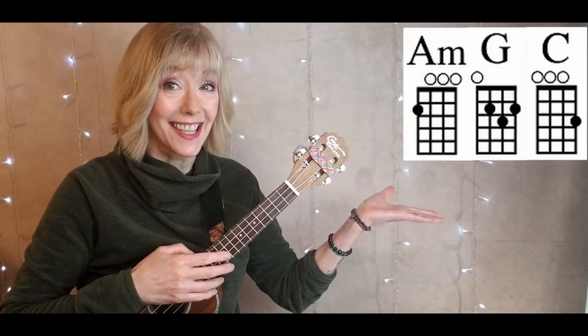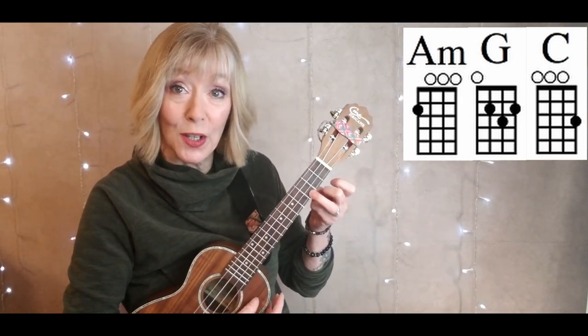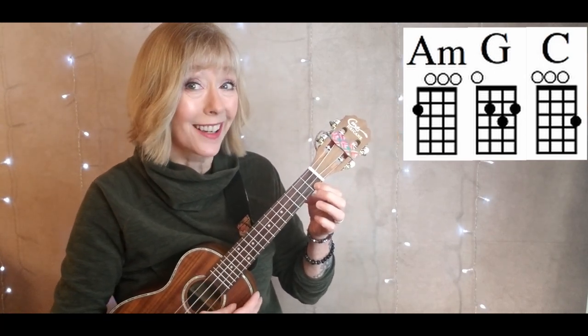Roll the Old Chariot. You only need these three chords. So the A minor and G, like we had in Drunken Sailor, and you had to do probably the first chord you learned on the ukulele, a C chord. If you didn't learn C, you learned C7, right?